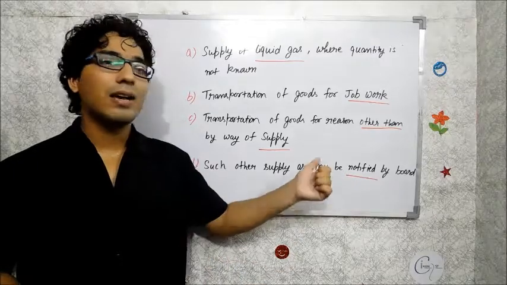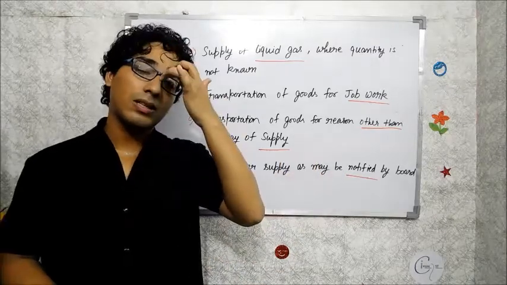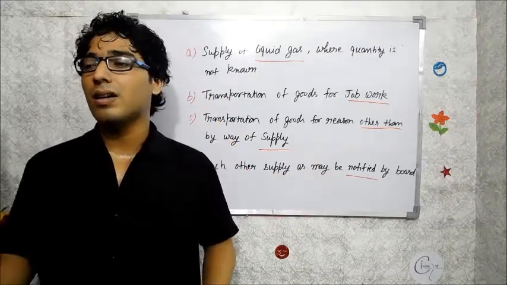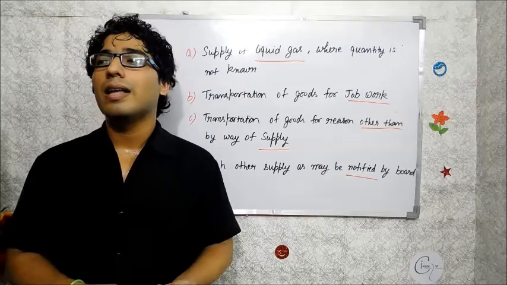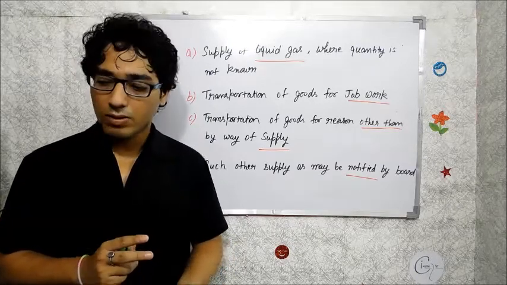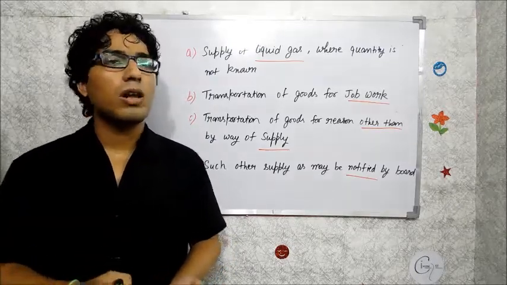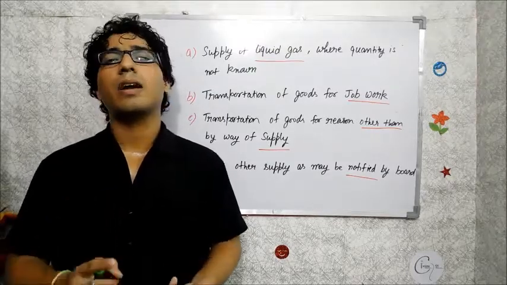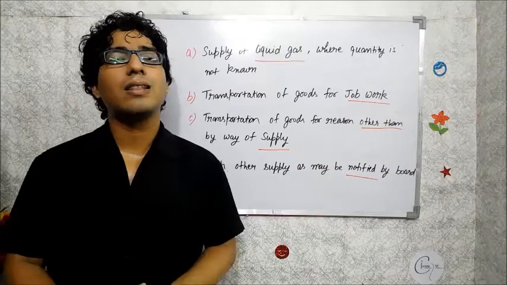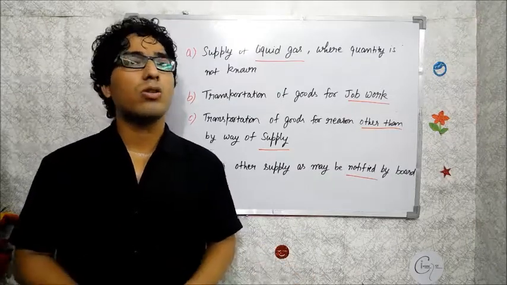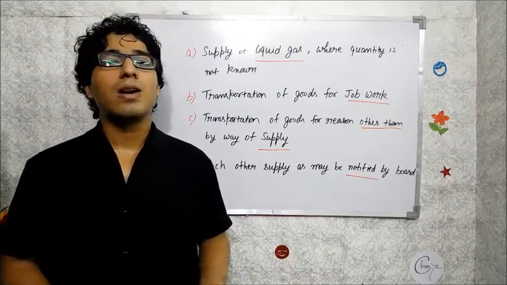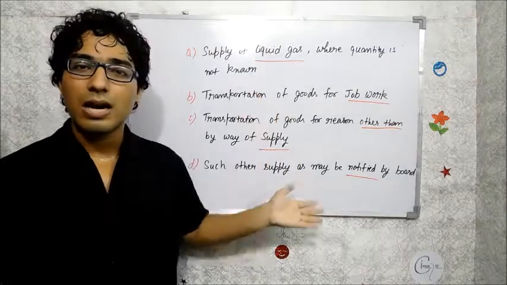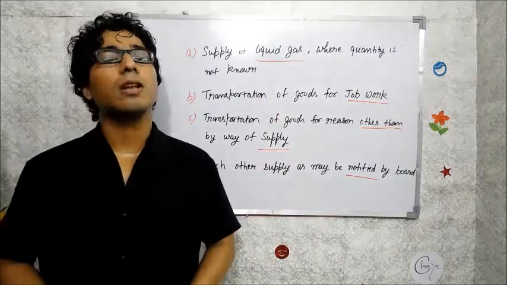There are a lot of things which you have to mention in the delivery challan, like the taxable value, and the rate of taxes will also be there. There are a lot of things like HSN, and then the consignee name and address, something like this. All these things are there, you can check it out. So that's how it will work. Those are the cases in which you need to issue a delivery challan.